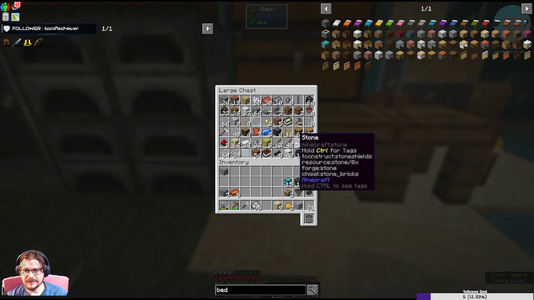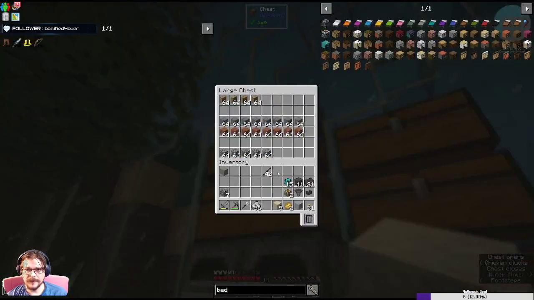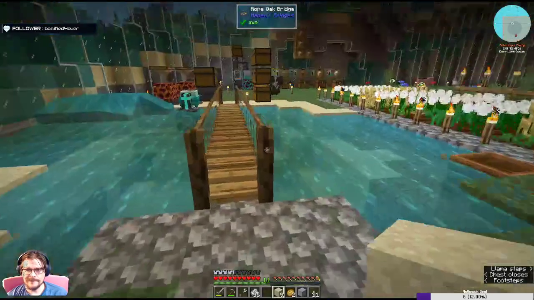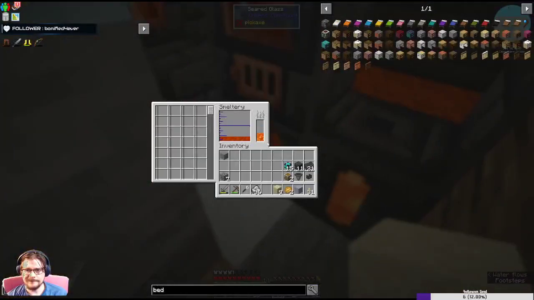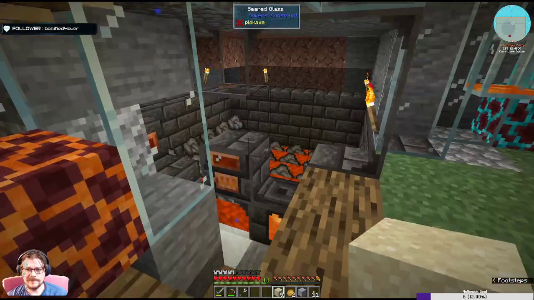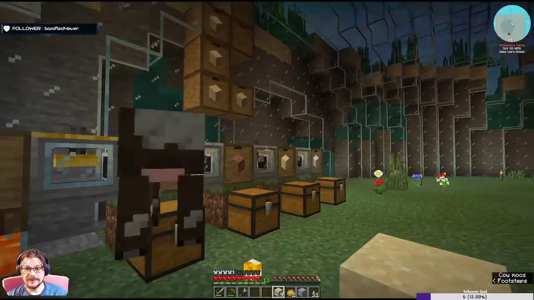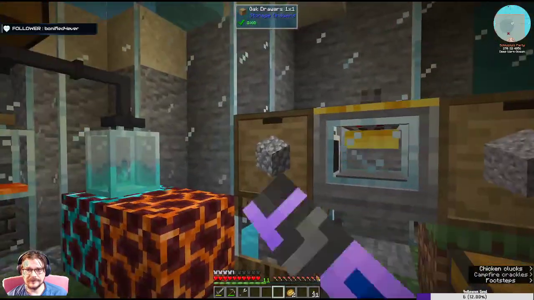Get that down there. Take some sticks out. There's a drowned down there. Alright, I really need you guys to go. God, no, don't do that.